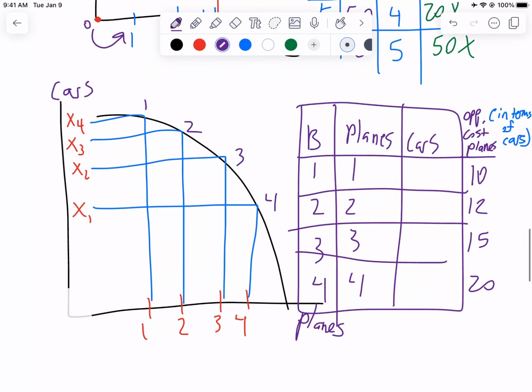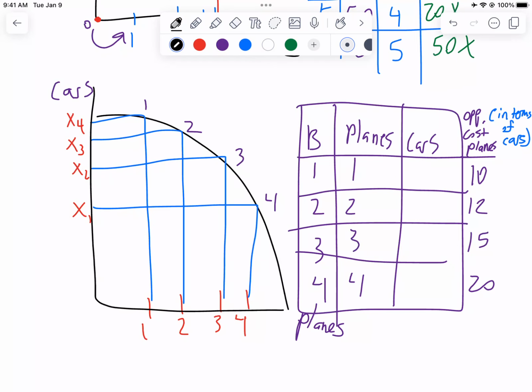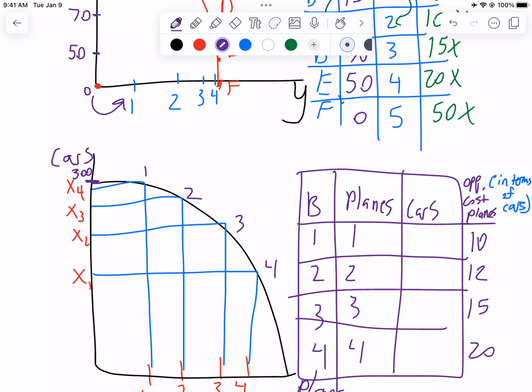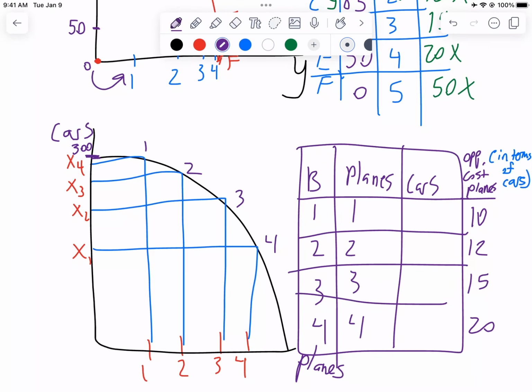So let's say this top number here was 300. To make the first plane, it costs you 10 cars.